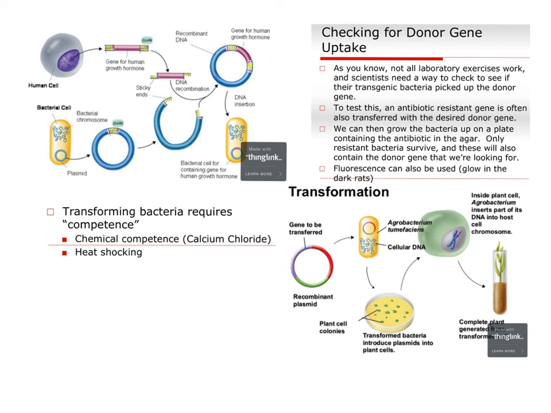If you wish to create an organism that contains a new genetic profile. For example, in this particular picture, you've got a bacteria, and what we're trying to do is move the human growth hormone gene into this bacterium so that we can get bacteria that create that for us. Then we would use this process. This is how insulin is created. So insulin that diabetics take was first produced using recombinant DNA technology.